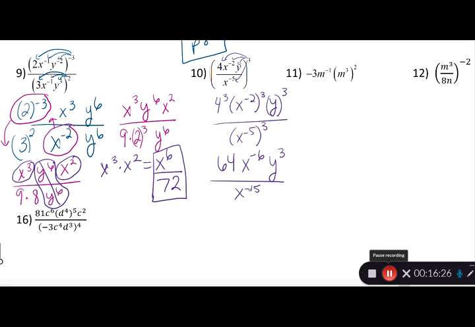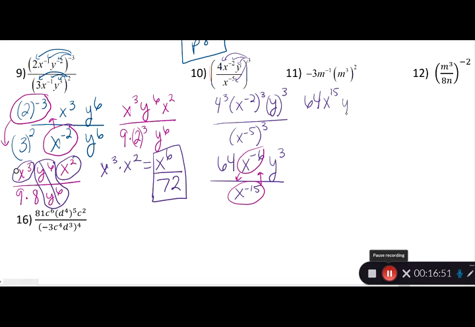Okay, so now I have two negatives, and I need to go ahead and move those. So I have 64 x to the 15, because this one needs to move up and this one needs to move down. Some people might like to try to go ahead and subtract since they're the same base. If you feel comfortable with that and you think you can do that without making a mistake, that is okay.